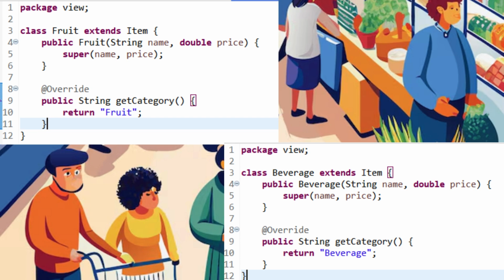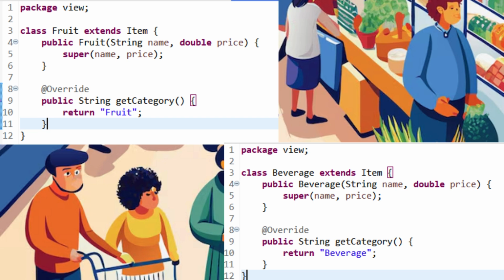I implemented three main object-oriented programming concepts in this project. First, inheritance, such as the beverage and fruit classes inheriting from the item class, reusing its attributes and methods. Next is polymorphism.